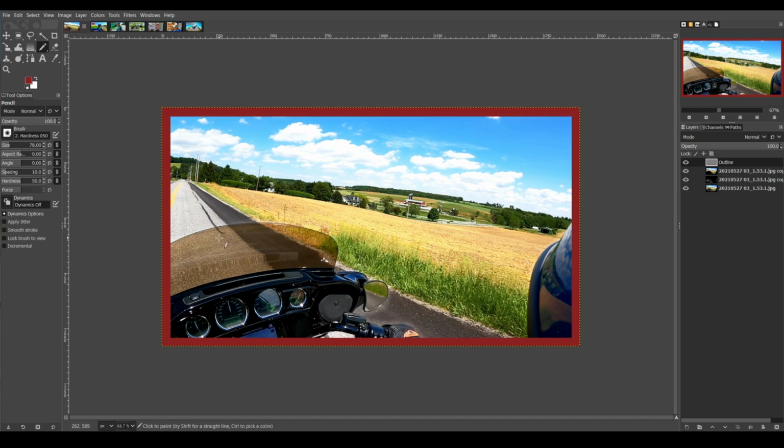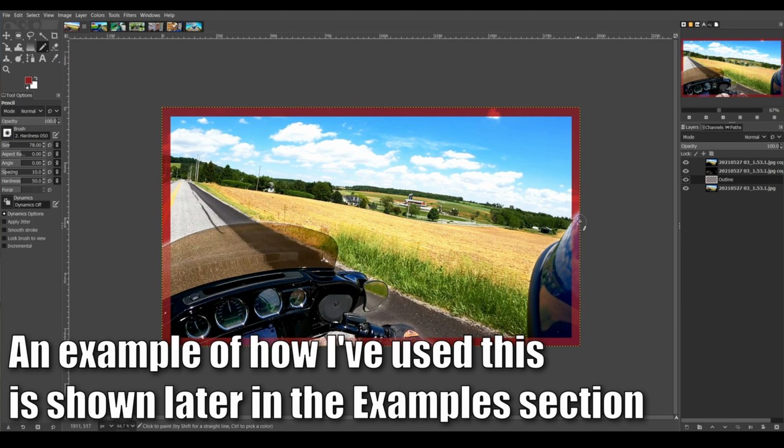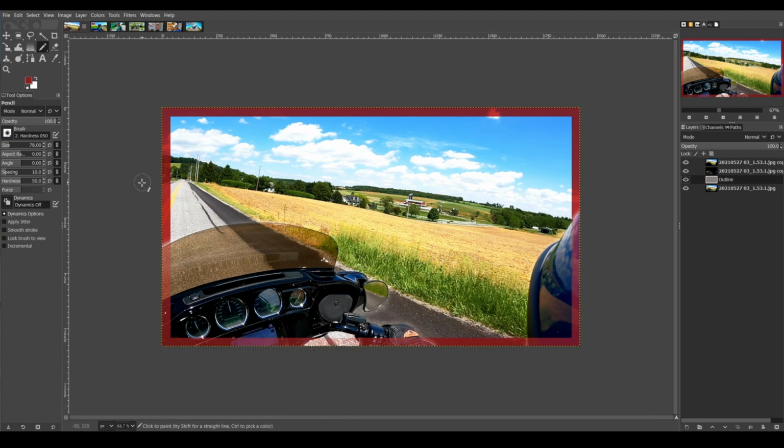And if you want to get real tricky with it, you can put this outline layer in between some of the others, and then you'll have things coming outside the border. You can even mask off these areas with your lasso select, like we did with the bike earlier, and delete those from your outline layer. And that'll give you kind of a pop out effect, which is pretty neat.